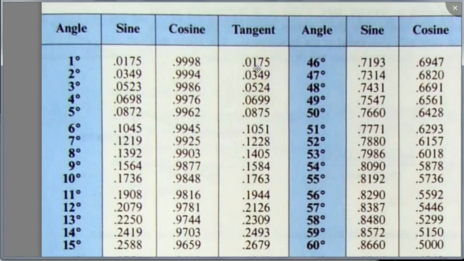So what do you guys think? Is it going to be bigger than 2 degrees or less than 2 degrees? It's going to be a little bit bigger than 2 degrees. Is there a way to do this on a calculator so you could actually figure it out? Because remember, I told you a calculator has a better table than this, right? This one doesn't give you anything like 2.5 degrees or 2.2 degrees or something like that, right? So how are we going to do that?